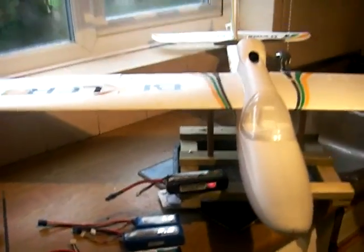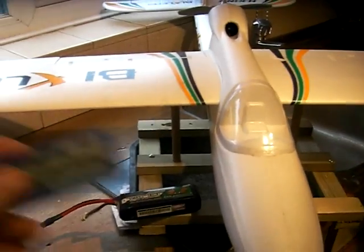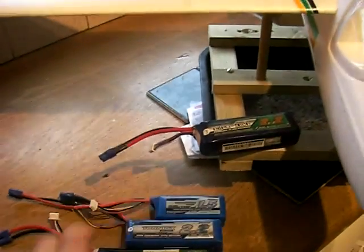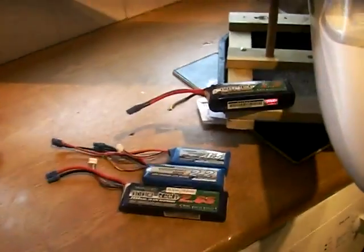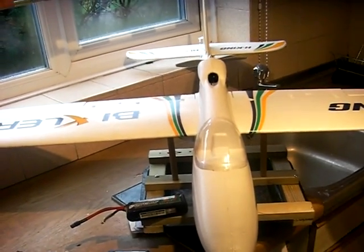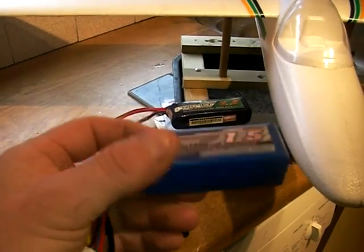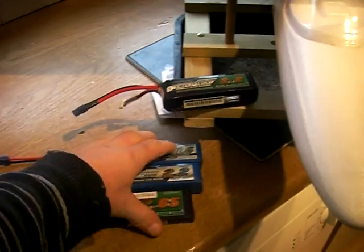Being nose heavy is still okay because I can still fly it and adjust. But I only have one of those anyway. I did make a mistake and ordered one of these 1500s — not too disappointed because it was reasonably cheap from Hobby King and I'll find another use for it. I'd heard from others that you could put any battery in the front of the CG and it was fine. But when I put that one in, it was totally tail heavy — unflyable. I chucked it up and it did not want to fly; it came down on its own, lucky with no damage. So on my plane, if you're using anything less than a 2200, I've got to put a lot more weight in the nose, which defeats the purpose — it's carrying dead weight. I'd rather have battery weight and run time.